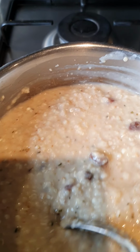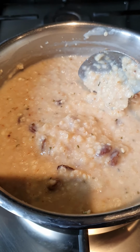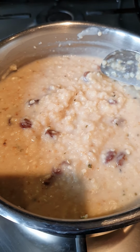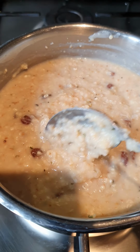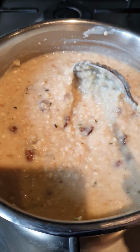Now, if you are hungry, go for an organic, gluten-free, whole grain-based porridge if you're having porridge in the morning. Try and soak it first if you can, meaning you soak it for 24 hours in apple cider vinegar, and then you rinse that, and then you're getting rid of like phytic acid, etc.